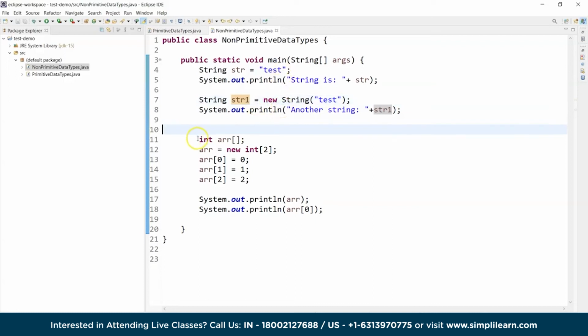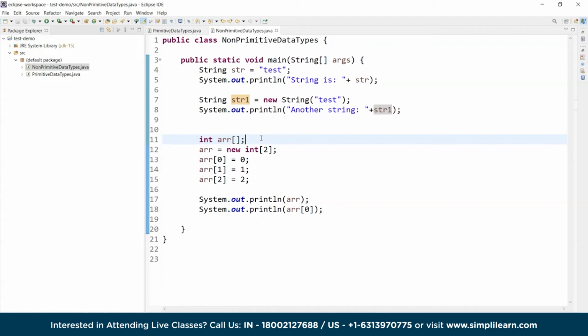Then I've created this strange looking thing here, which is basically an array. Array, like I said, is also a non-primitive data type in Java, and an array can store a continuous sequence of anything. That anything can be a number, it can be characters, it can be a floating number as well.